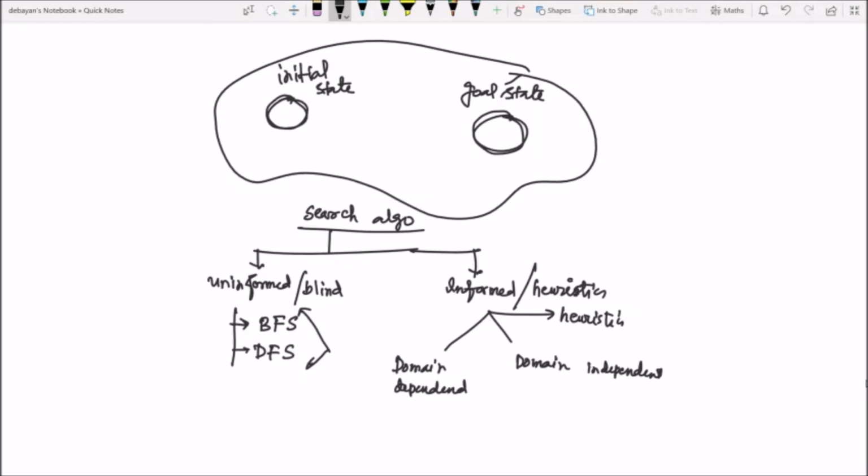Domain dependent means it is static, that we are looking at the current nodes, and domain independent means we are modifying the original problem such that the solutions are easier to find, like the 24 puzzles problem or different types of puzzles problem. Domain dependent means it is static, and domain independent is dynamic. You can change the heuristic depending on the solutions of the problem.